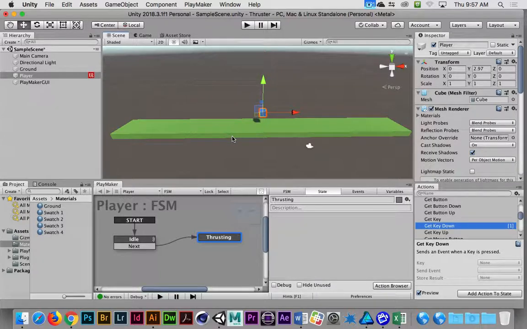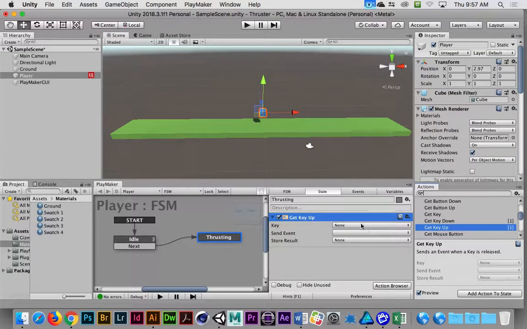So what kind of event might we listen for over here that's similar that would send us back? Get key up. And we'll listen for the space bar. We're listening for the release of the space bar in our thrusting state. So we'll select thrusting, find get key up, and load in the space key as what we're listening for.